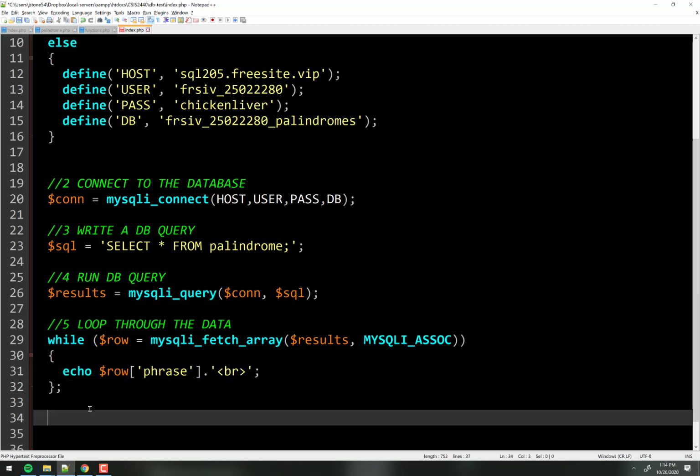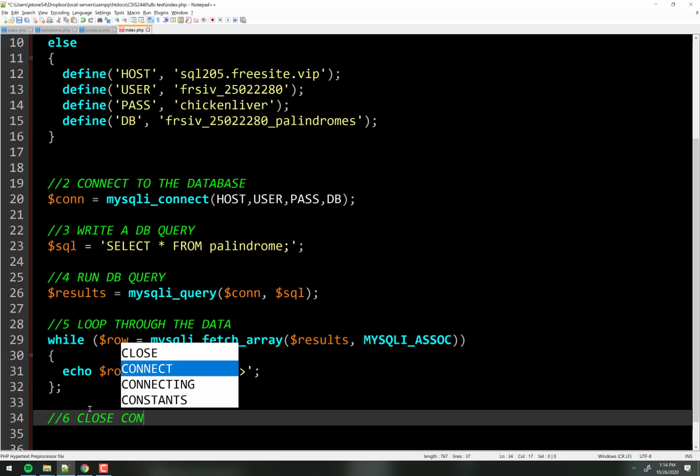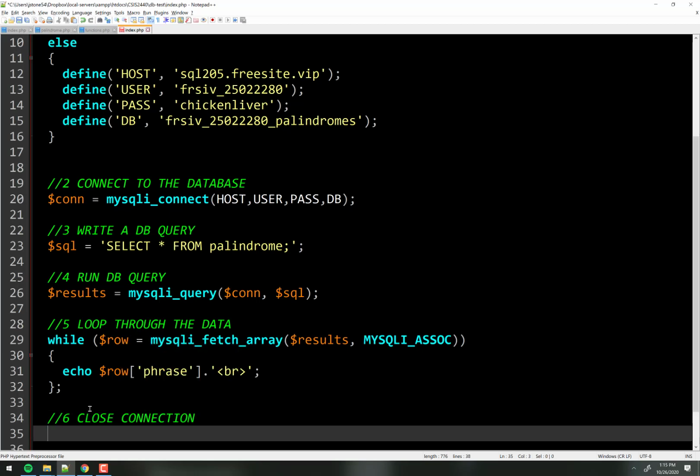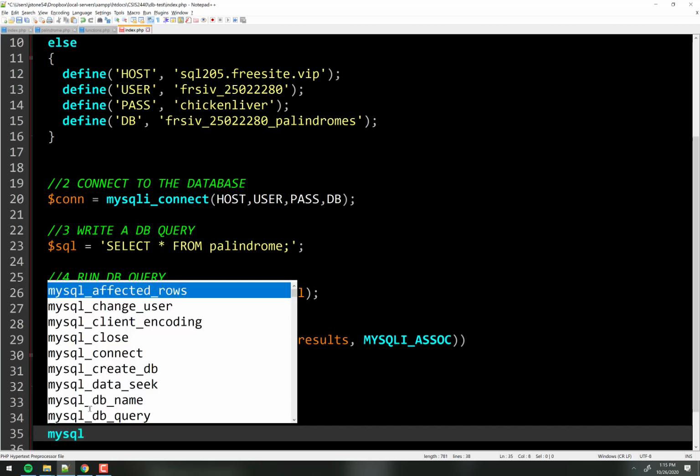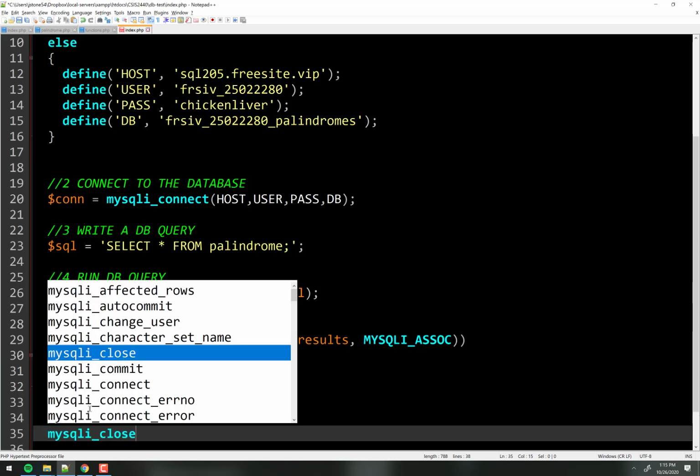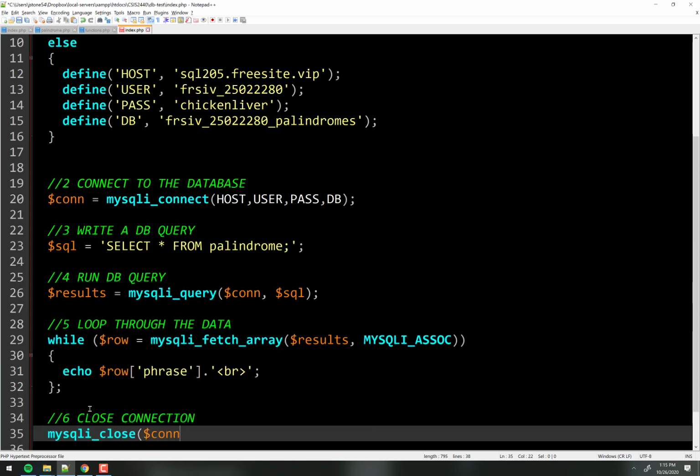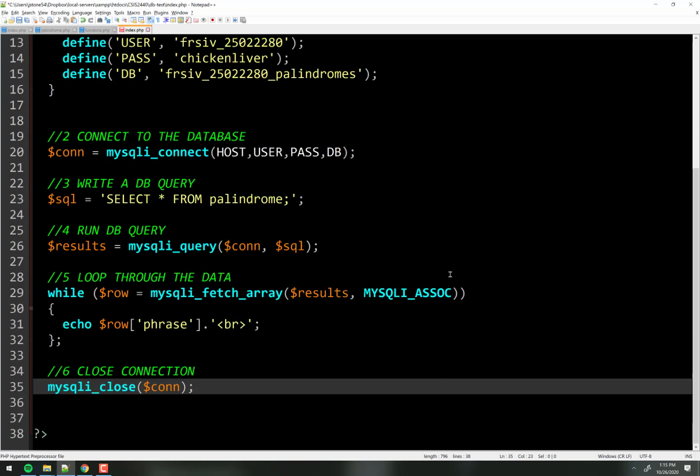And then step 6, which I forgot to tell you guys, which is probably one of the most important steps: close the connection. You don't want to leave your database connection hanging, right? So the command for that, let's write the note here, close connection. The command for that is mysqli, don't forget the I, close. And then you just pass in the connection. That'll close the connection, right? I've never had any serious issues happen from forgetting to close the connection, which I do forget to do all the time.